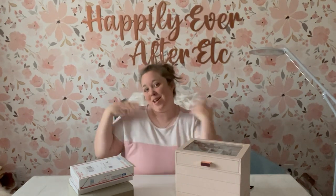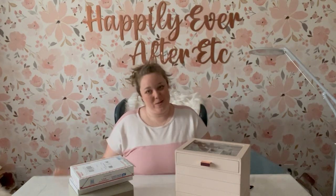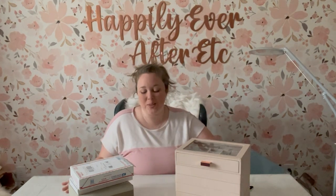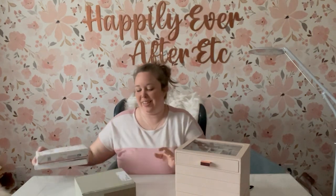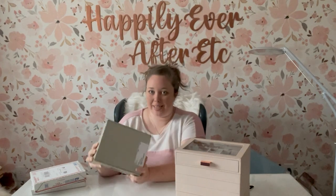Hey y'all, it's Betsy from Happily Ever After, and I am back with another Pandora haul. The new spring collection for 2022 has dropped and we have happy mail. I picked up two of the new spring pieces which should be in this box. I also picked up a few of the new Marvel Avengers pieces. I'll leave a link because I'm doing two separate videos — not everyone interested in Marvel wants to see the spring. Today we are just going to show you the pretty spring pieces I picked up.